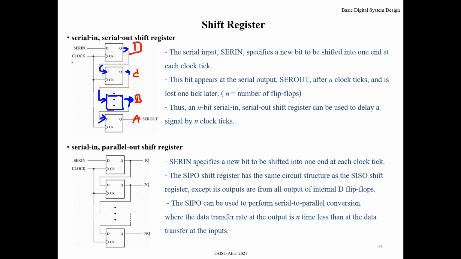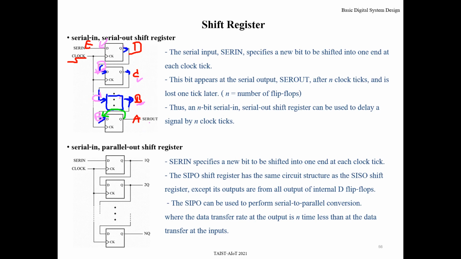Okay. When the clock ticks, if the data at the input is E, this flip-flop sees the data here as B, right? And this one reads data from this flip-flop, C. And this one reads data from this flip-flop, the value of D. And for this one, it reads E, right?